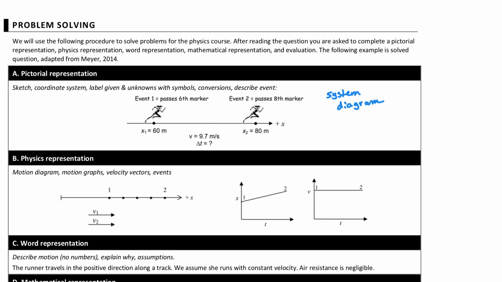And we're going to assume that there's no air resistance. So we're assuming that air is neither pushing her forward nor resisting her motion. These are some of the assumptions that we're making. One very common assumption that we make in many of our physics problems is that there's no air resistance. So this is almost always here. And later on, when we're doing our evaluation, sometimes we have to think about what would have happened if she was not running at a constant velocity, or if air resistance was negligible, or was not negligible.